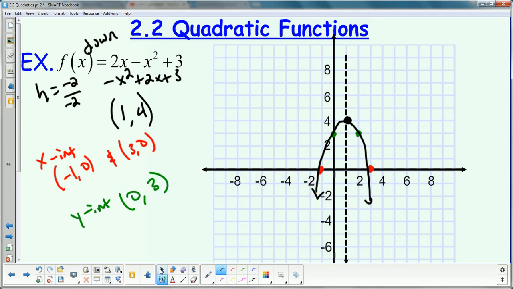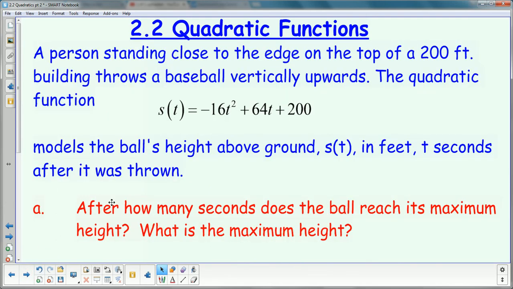A little bit better than last time, that's for sure. So that would be it. Big thing, don't forget to find your points of symmetry here. Okay. So that is how we graph in general form. So we've done standard form, we've done general form.